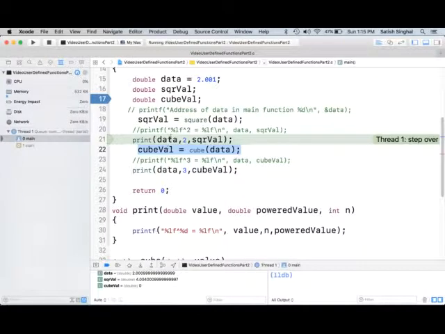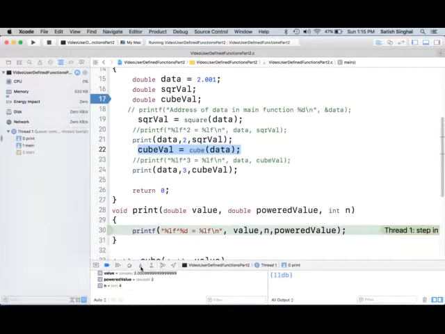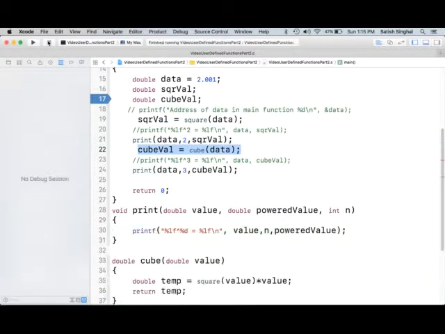So data here is 2.0. This is 2. So the question is, why didn't I get 2? This is 4. So those are correct values. So now go into the function. This is that. This is powered value. Oh, okay. I messed up in the arguments here. Okay, now I see it. Yeah. So square val comes before, n comes after that.